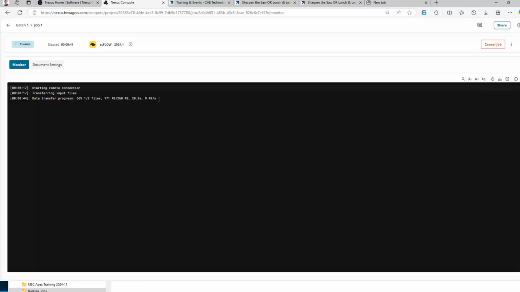This very much depends on the load of the system at that stage in terms of how long that will take. But this is just for your information, because at this point, as I say, you can go and look at other projects or do something else. But if you're interested in knowing what is happening, that's what the data transfer step is for.